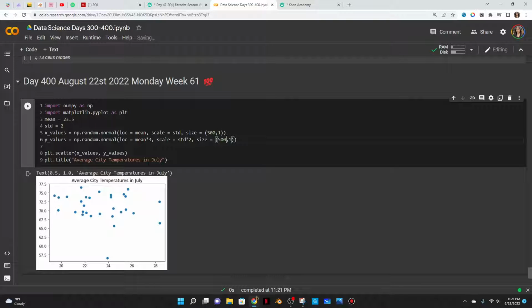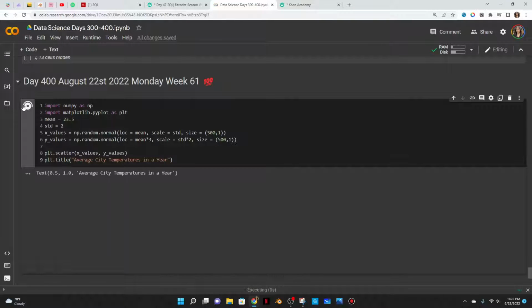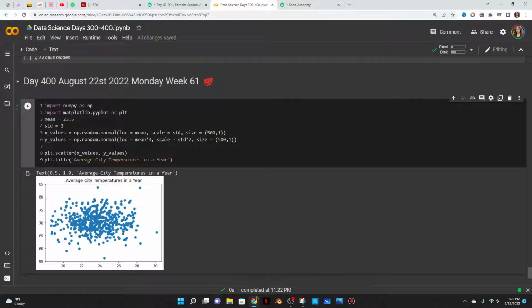in a year. Average city temperatures in a year. Does that make sense? What would that look like? Or I could just change the context a bit, like average train use in July. What else could be something that I can quantify? Average water use, maybe, or electricity use. No, that wouldn't make sense for 23.5.